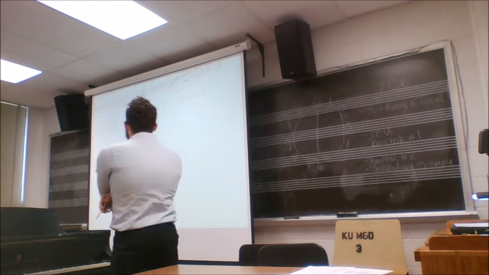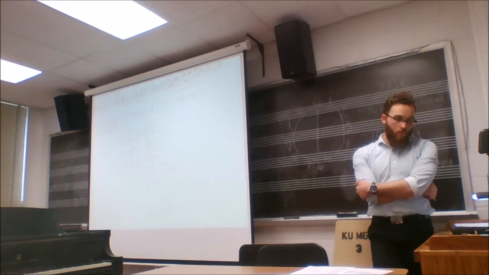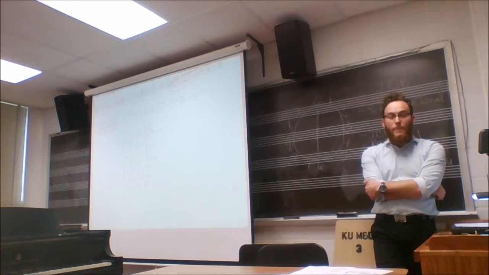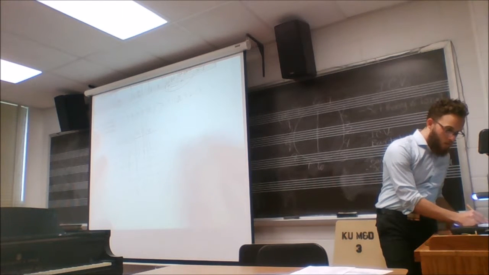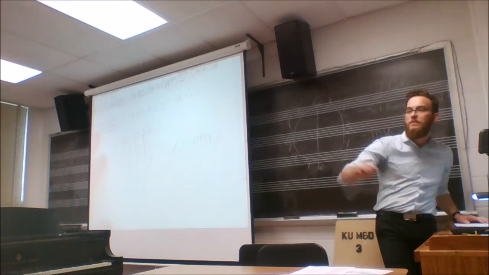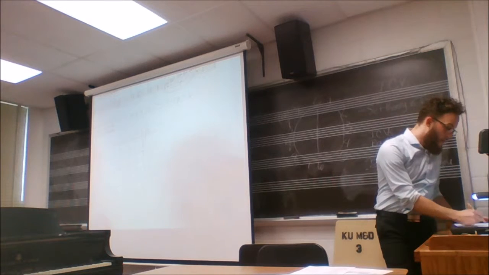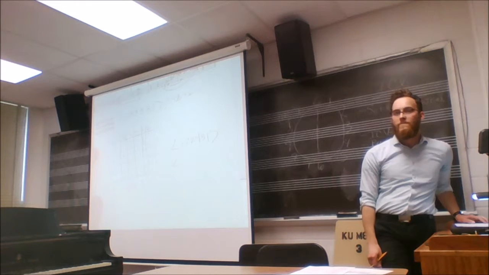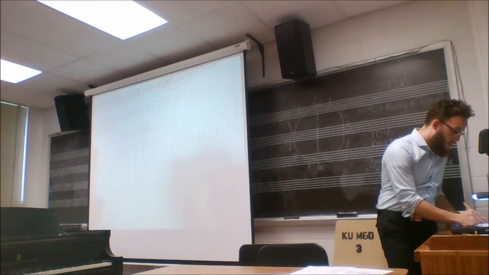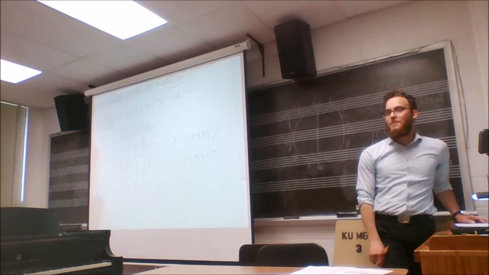What about for the next one, 4b? What did we get for the interval class vector there? I got 3, 2, 2, 4, 3, and 1. How many people got this? Did some people get something different? Awesome, that is the correct answer. For sake of time, what is c? 3, 3, 3, 2, 1. How many people got something different? Because this is the right answer.